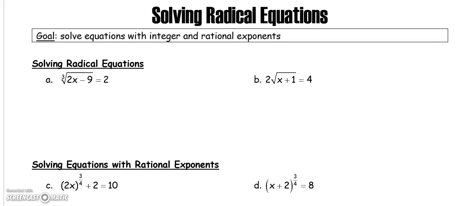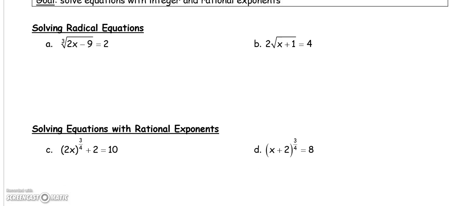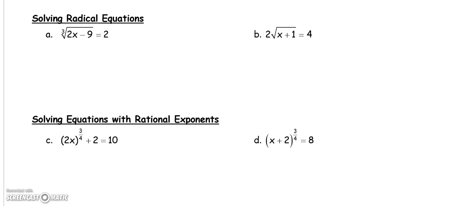Hello everyone, today we're going to be working on solving radical equations. Our goal for today is to learn how to solve equations that have both integer exponents and rational exponents. So looking at this first one here, we want to solve these radical equations. When you're solving a radical equation, you're always going to be trying to get the radical by itself and then use an exponent to get rid of it.